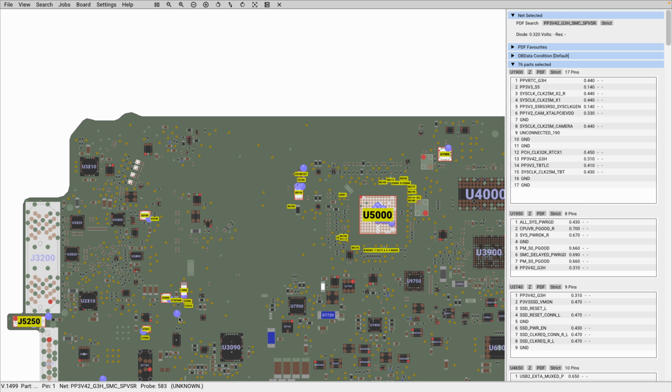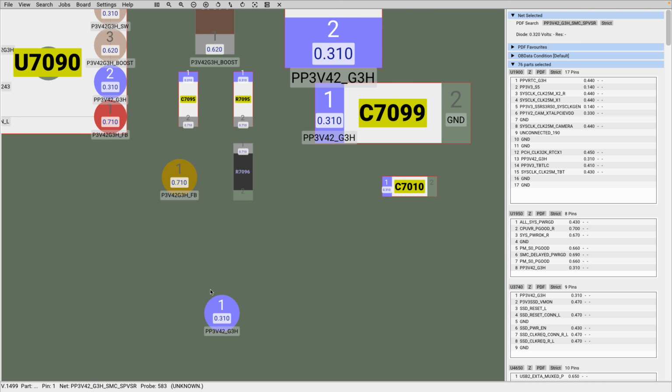Now, while you're making your measurement, when you have your black probe on ground, you want to locate, place, and then hold. So basically, you locate the area. Say you want to use this test pad here. Now you place your black probe, your red probe on it, and then you maintain it. You hold it just to be sure that your voltage is not fluctuating. You don't want to rush it. Because if you just place it and then quickly move on, you may not be able to tell if the voltage is fluctuating. So you want to place it and you want to hold.